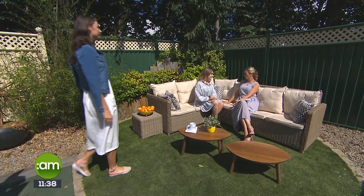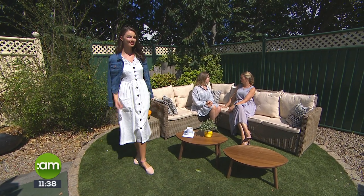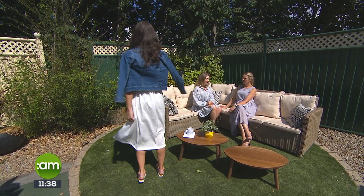Welcome back. In fashion today we're looking at light summer layering, and stylist Linda Conway has stayed with us. We had three looks earlier and three more now. Yes, absolutely — embracing this beautiful weather. It's gorgeous, but as you say, you never know when the sun's going to go in and all of a sudden you're cold sitting at a barbecue or a garden party. So just light layering is the way forward for this kind of weather, especially in Ireland.